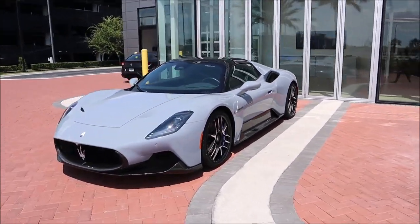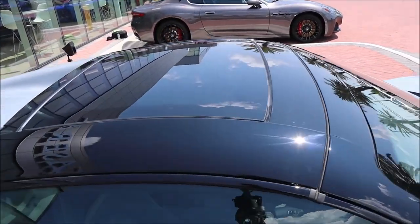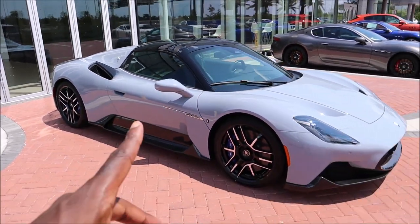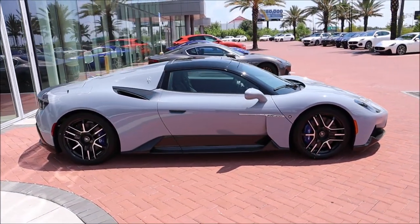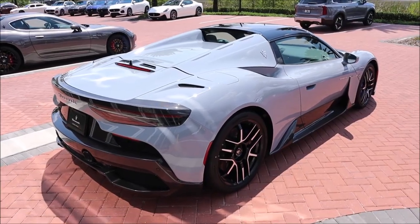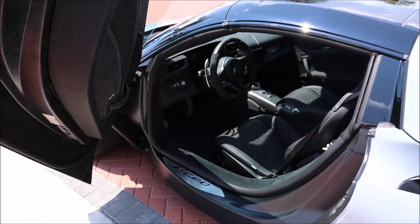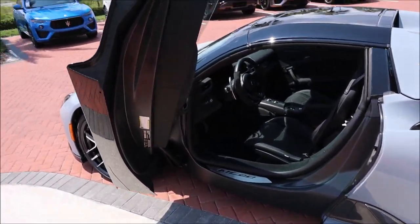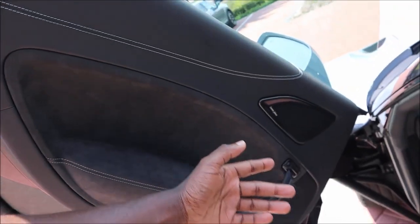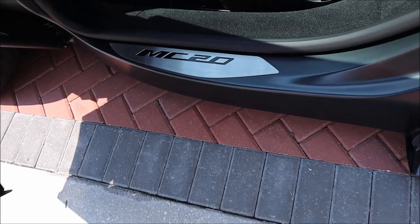I have the top up because I wanted to show you what it looks like with the top up. We have the gloss black roof — and that is glass up top. That polymer dispersed liquid crystal glass goes from transparent to opaque in a matter of seconds. I'll show that off in a moment when we get inside. Hard-top convertibles give off a different feel when they are closed; it almost looks better than a regular coupe. Coming inside, of course, we have our Maserati dihedral doors, carbon fiber forged in the door paneling, a carbon fiber monocoque, and the MC20 badge in aluminum.